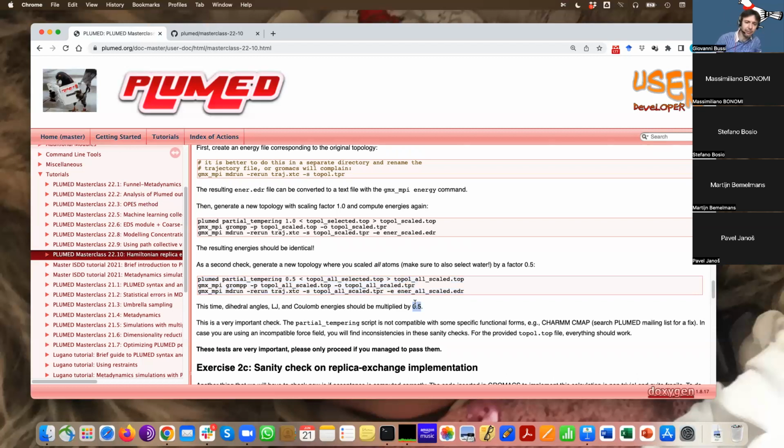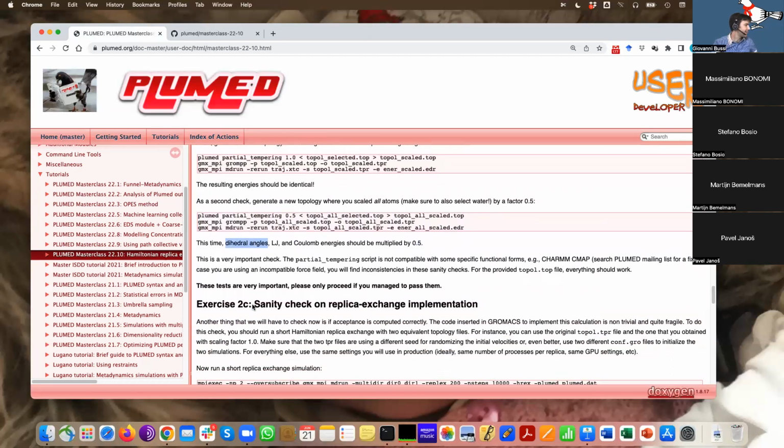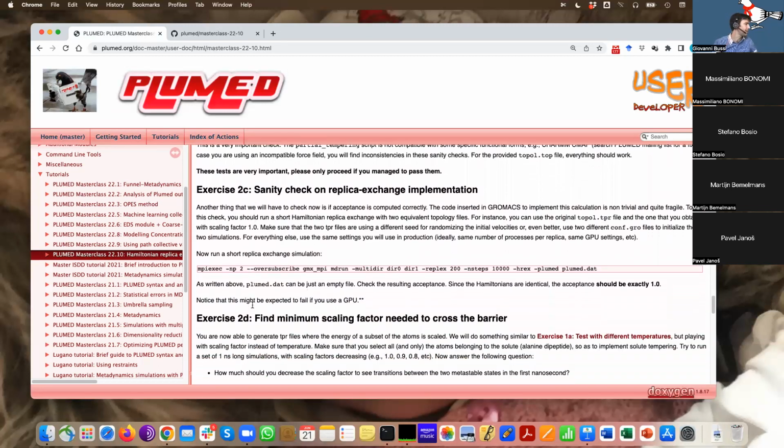As I said before, this is not different from raising the temperature by a factor 2. But still, it's useful in testing because you can take the same trajectory and compute energies twice, with the original topology and with the new one. In the new topology, the Lennard-Jones, Coulomb, and dihedral energy should be scaled down by a factor 2. Angles and bonds should not be scaled. If there is a mismatch, it means that some dihedrals were not scaled, for instance. So these tests are really important, and I'm stressing that you should do them on any system where you want to run this method.